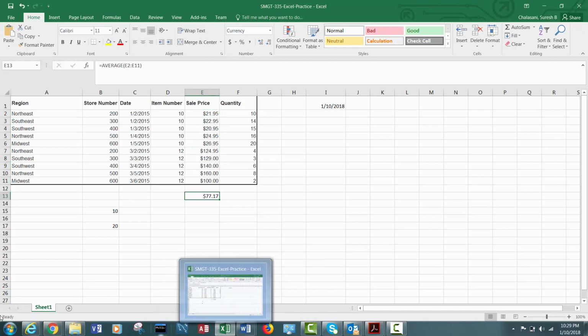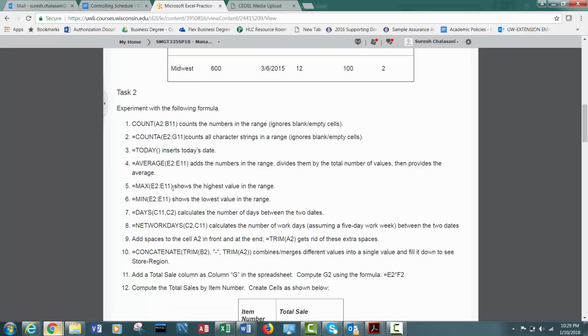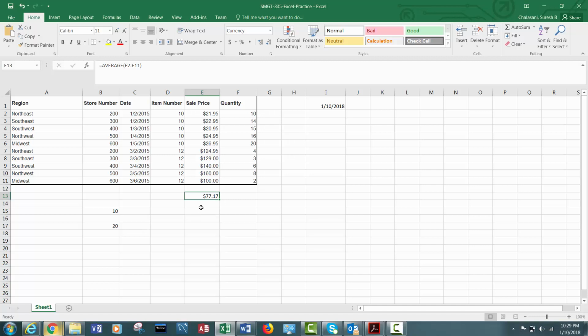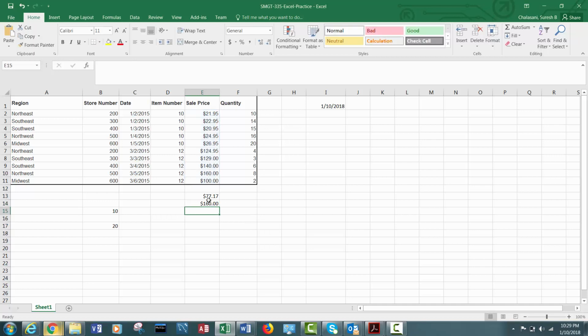The next formulae that I would like you to consider are MAX and MIN. I'm going to type those formulae in E14 and E15. So MAX of E2 to E11 will give me this. $160 is the maximum in these numbers, and I can also copy this formula, paste it and change it to MIN.